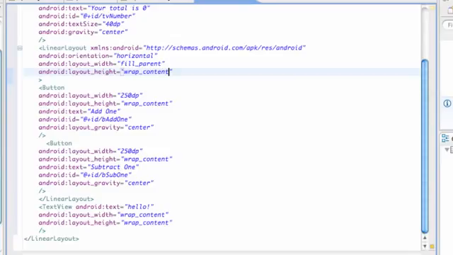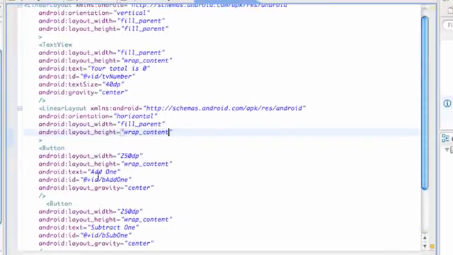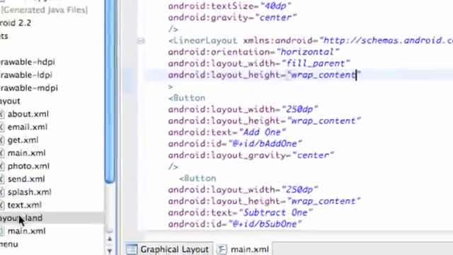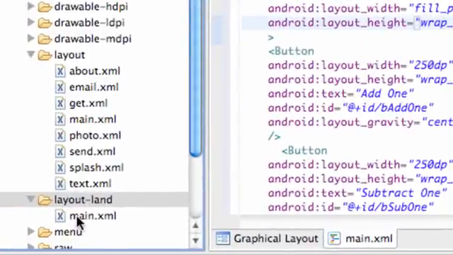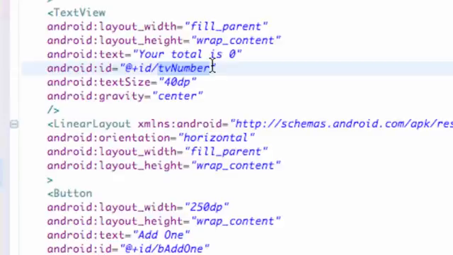But again, an essential thing you guys need to know for this tutorial is that when you define the portrait view and the landscape view differently, instead of letting Android do it itself, if you want a different layout, you need to label them the exact same name. And the other thing is you also want to have all of your references the exact same in the landscape view as well as your portrait view. Otherwise, when you click on it, because we defined all our buttons and everything in Java, you want to have that reference bridge into the XML the same, whether it's in landscape mode or in portrait mode.